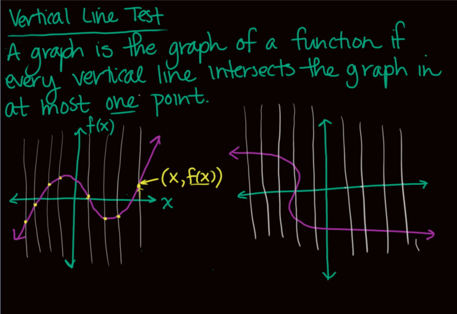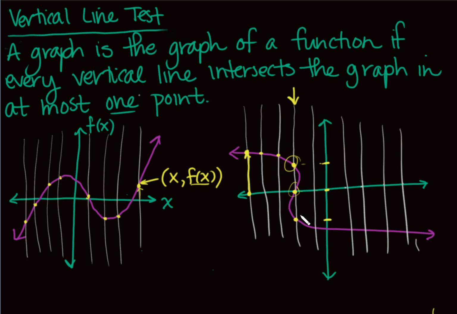And so if I look at what this graph is doing, if I put in an x value right here, that x value corresponds to one and only one y value. Same here, but you can see this here. Look at this guy. This x value right here corresponds to this y value, and it looks like it corresponds to this y value, and it corresponds to this y value. So this x value right here has more than one friend. That's not good for a function. Okay, it's not a function then.